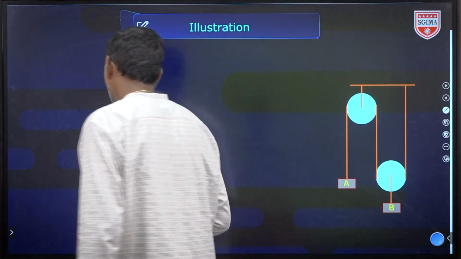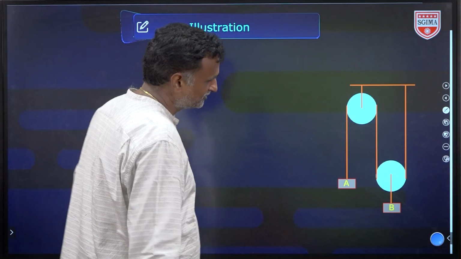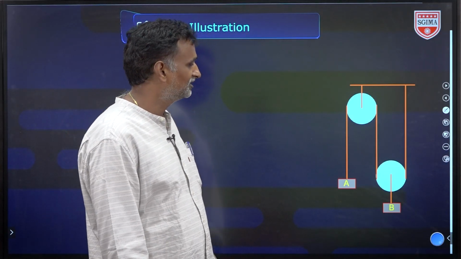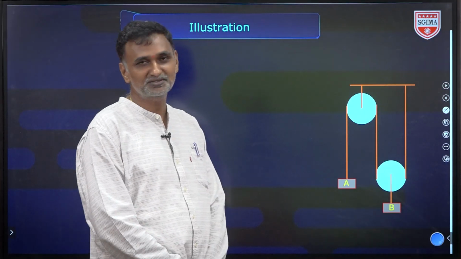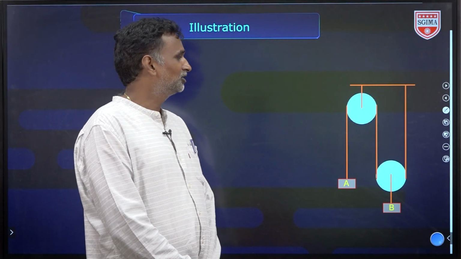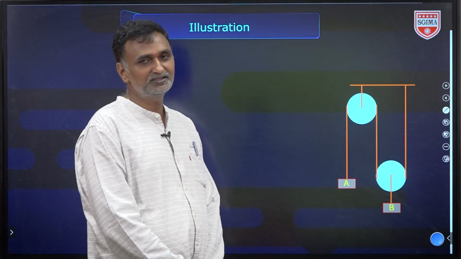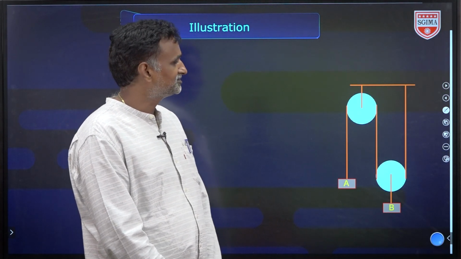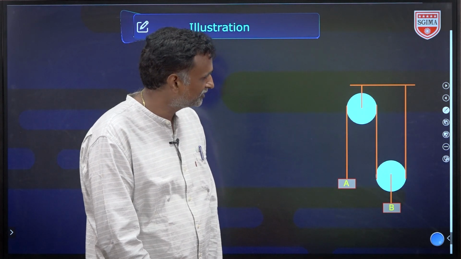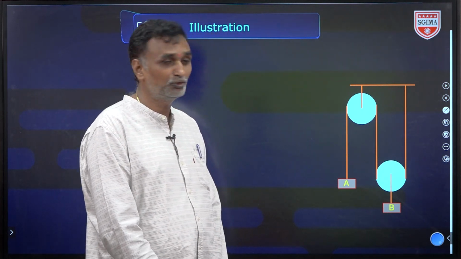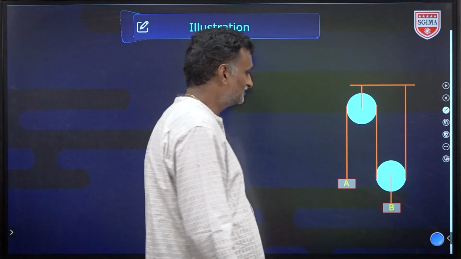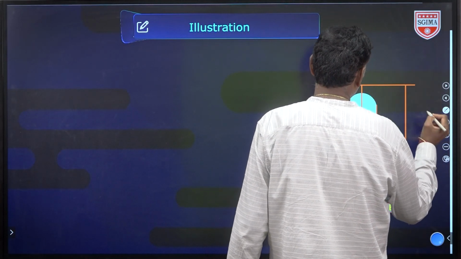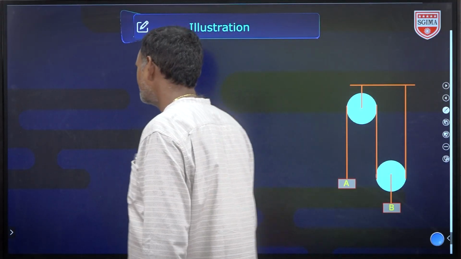From here onwards we enter the next portion, pulley and string concepts, and we will solve illustrations based on the pulley and string concept. To solve this, many methods are there, but we will use the work tension method, which explains it very easily and I hope you understand it easily. So let us solve that one. Before solving that, we need to consider some points.